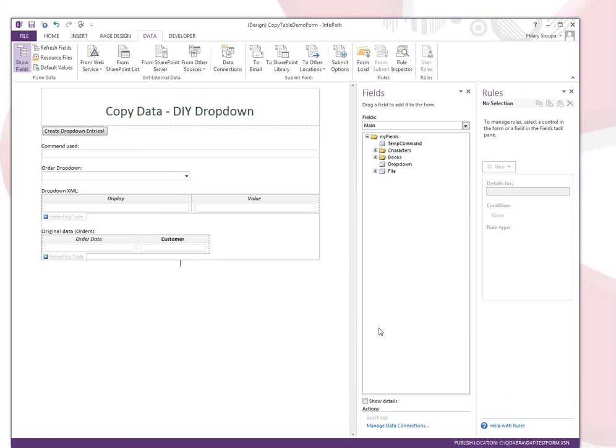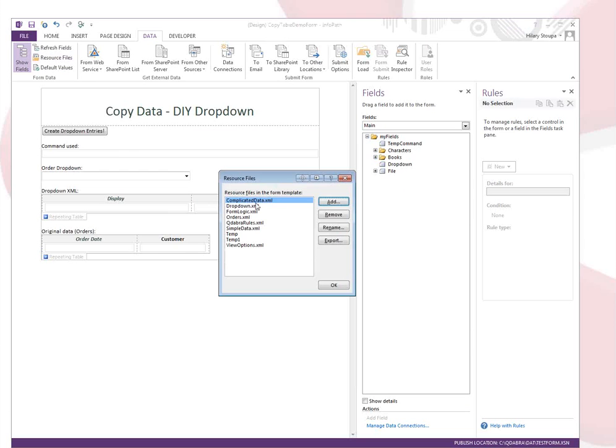I only walk through the data connection wizard if my schema needs to change. I always add my XML through the resource files dialog because what I want in the end is only one XML file for each of my XML data connections, and I do not want to have to do a bunch of manual cleanup like remove temp and temp1.